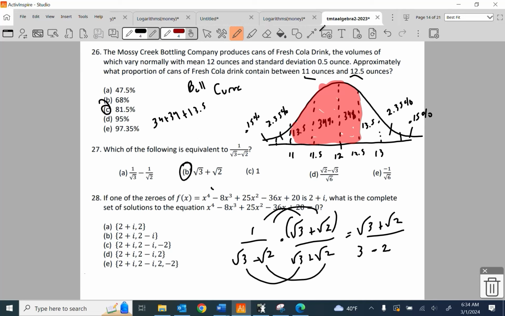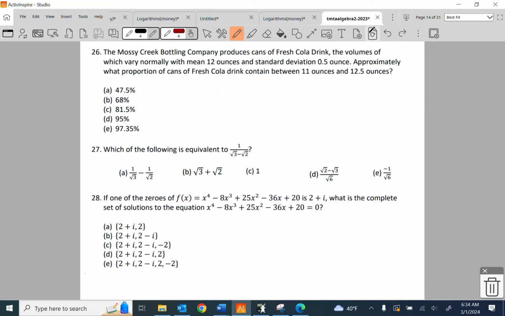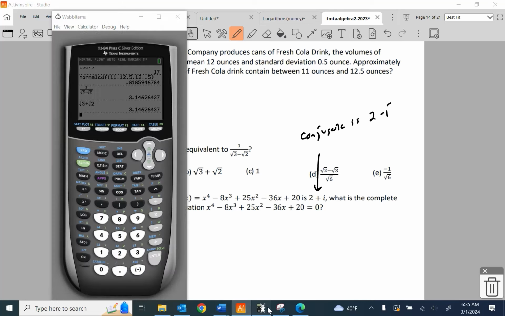All right, what do we have going on next? Suppose one of the zeros of f of x is 2 plus i. All right, so its conjugate is 2 minus i. So I'm looking for anything that has 2 plus i and 2 minus i. And that saved me from doing all that. So here's what's cool. I'm just going to cheat, see what my real zeros are. And there's lots of ways of doing that. You could plug numbers in, whatever, but I'm just a big fan of looking at graphs, to be honest with you.